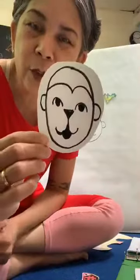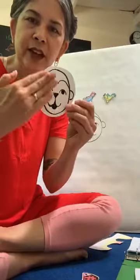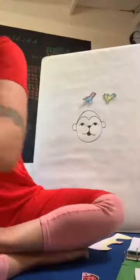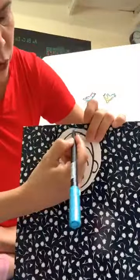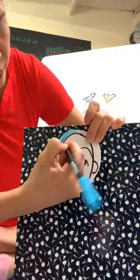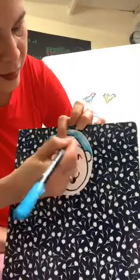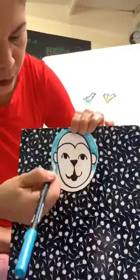Okay. And now, if you want, we can color it in. Sometimes I like to color around or color the hair, but leave the face white-ish. Let's do some blue around the edge that makes it pop. This is kind of an interesting thing that I like to do sometimes. All right, I'm going to just draw right around the edge and then we'll get to our yoga, okay? So I'm not going to draw the actual monkey, but I'm going to color like a frame around the face of the monkey. How's that, guys? You like that? Yeah, just the frame around. So that looks like it could be the sky. And maybe on the bottom, I'm going to do a little bit different color.